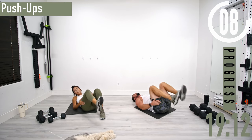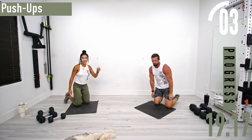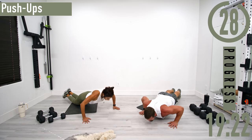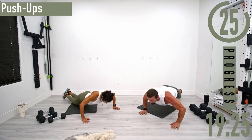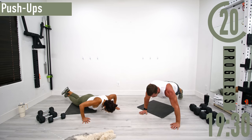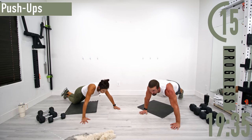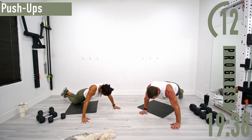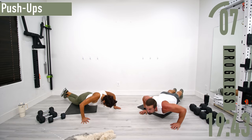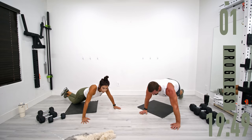All right, set three. Whew, the abs are feeling good. Here we go. Last set. Come on, push it out. There we go. Keep that core engaged. Let's go. Push it out. Come on. Just got a couple more reps. Let's go. Two more. One more. Yeah, one more.